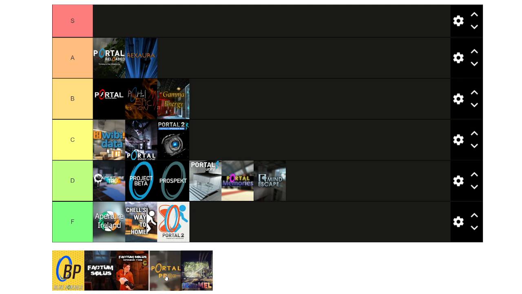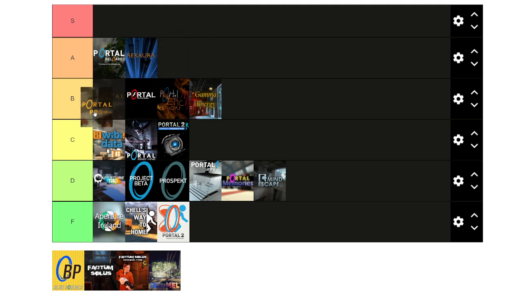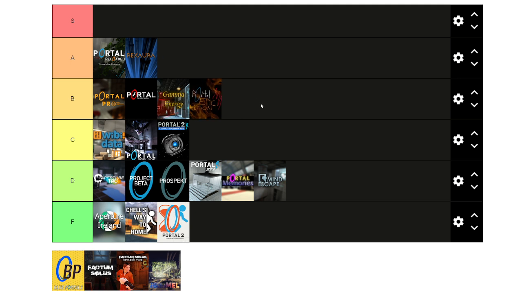Portal Pro. Tough decision. B tier. I think it's better than the Flash version, but also as good as Rexaura. That's the best way I can put it. So, Portal Pro is an interesting one. It's one of those mods where it's like 19 test chambers and a boss fight at the end, the escape sequence. I think it works. It's just an average mod. It's fine. It's just a bit of a harder Portal 1 mod. I don't have much more to say.